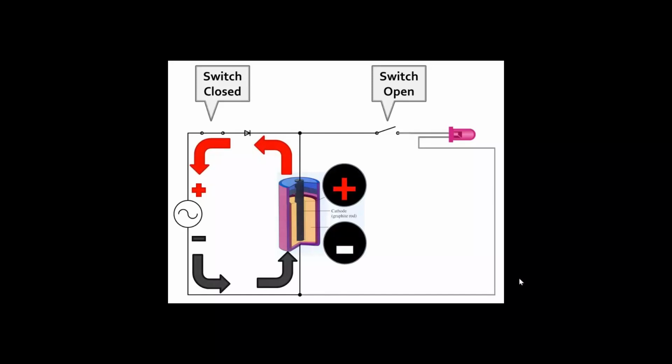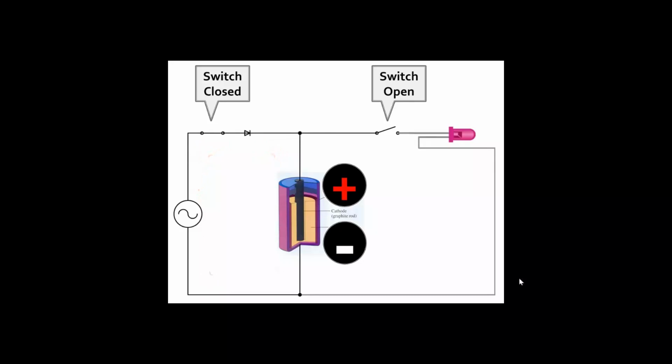So in one polarity, electrons come out of the AC source, come in the bottom of the cell, replacing the electrons that have been dissipated in the outer shell of this cell. Electrons come out of the center rod, the graphite rod, the cathode, and go to the AC supply.